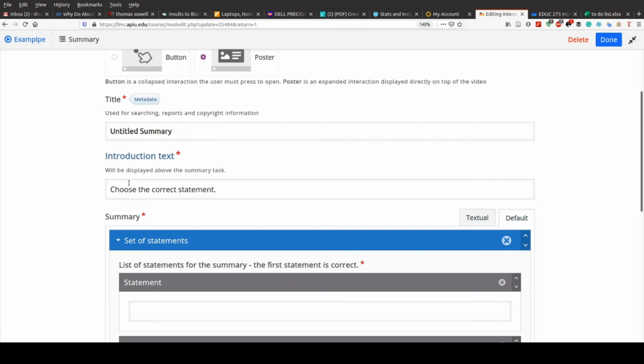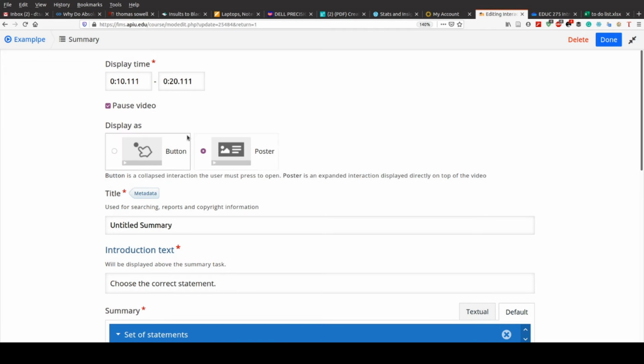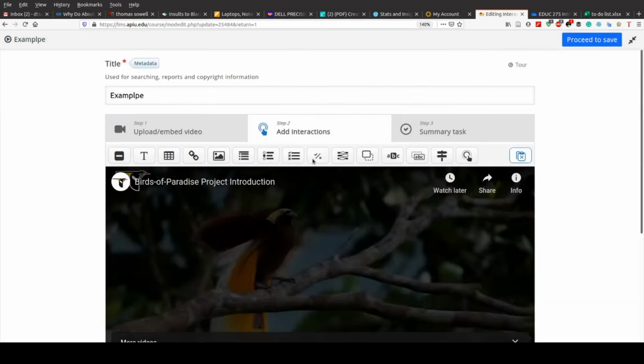Now, this is where it gets tricky. And I want to go back for a second. This is the summary. I think I called it statement by accident. It's called statement here, but when you click on it, it's called summary. Now, this summary function is the same thing as the summary function in step 3. So this can be very confusing for students. So I really wouldn't recommend using this particular choice that you have here, but I'm just going to walk you through how to set it up.